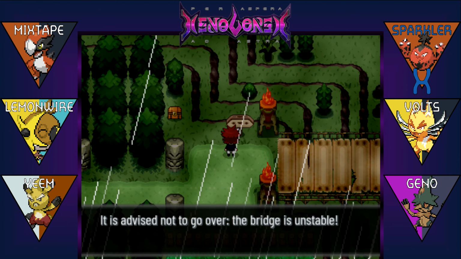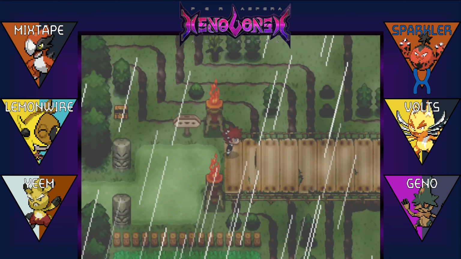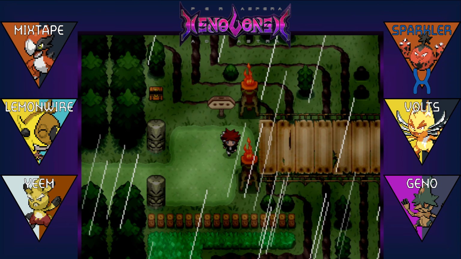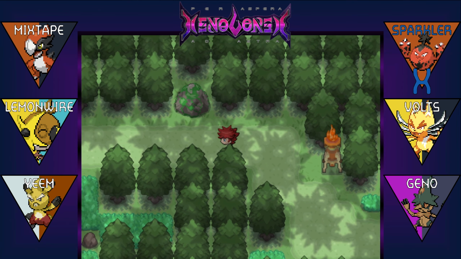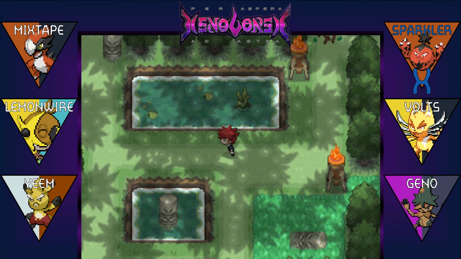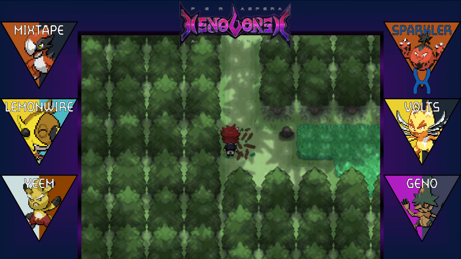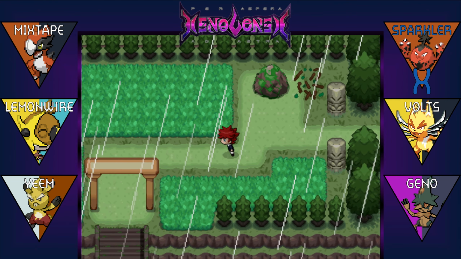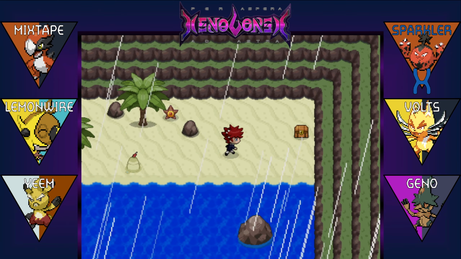It is advised not to go over the bridge, it is unstable. Mysterious energy blocked the way. I mean, bridge, that's half blocked off by an invisible wall. I wouldn't call it a good bridge, but I wouldn't call it unstable either.